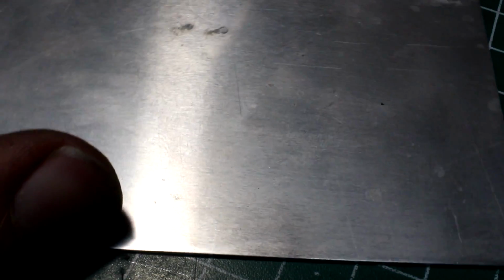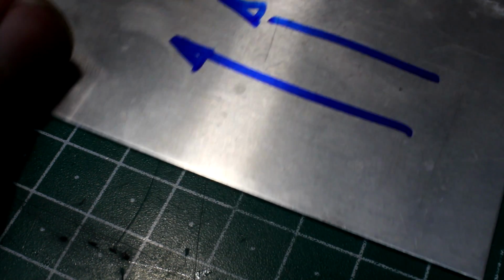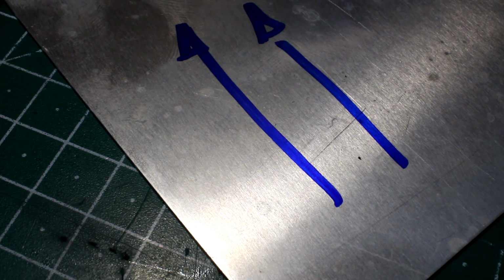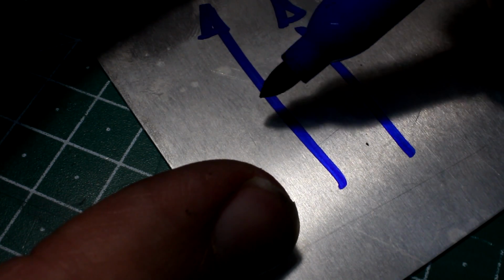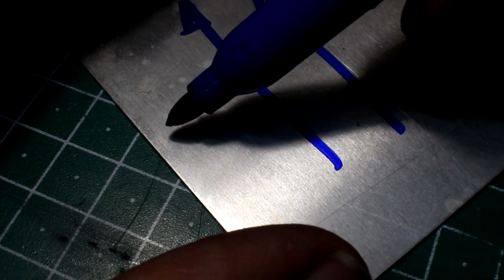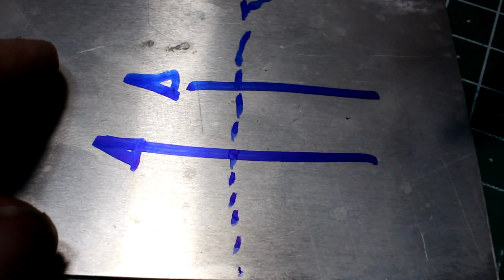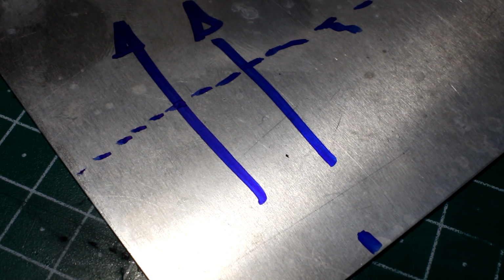Here you have a piece of aluminium, and when we look at it, you can see that the rolling direction of this sheet of material is this direction. It's rolled like this, and you can barely see that by the surface structure. If you have a material that has a brushed finish, that doesn't work. Then, well, that's a problem. But if you can see it, there you go. You would preferably bend this material with the bend line at 90 degrees to the rolling direction in this case. If you bend it along this line, it will very likely crack.